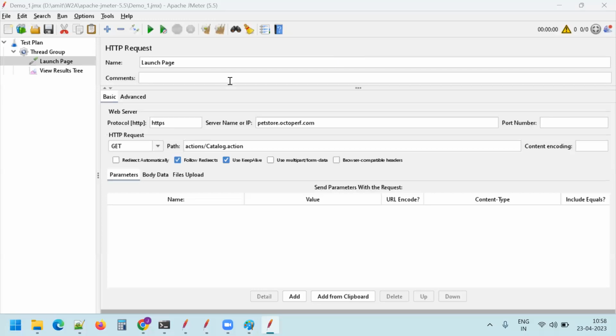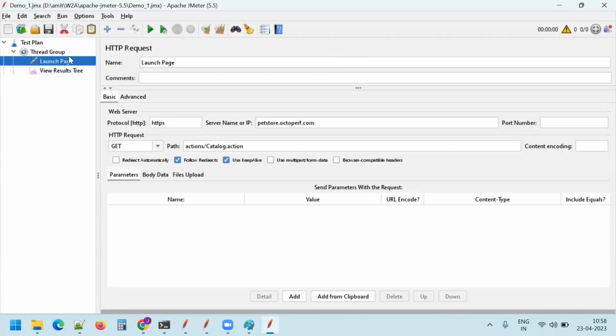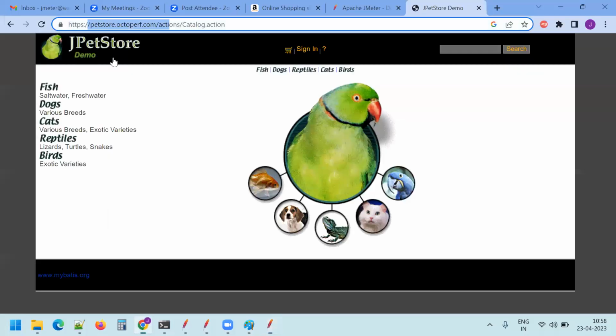Okay, I think so. What I was saying is that if there are additional logics, or additional improvements, or additional pages that I have added into this script, which is related to that website only, then that script demo underscore one is associated with petstore.octopuff.com.